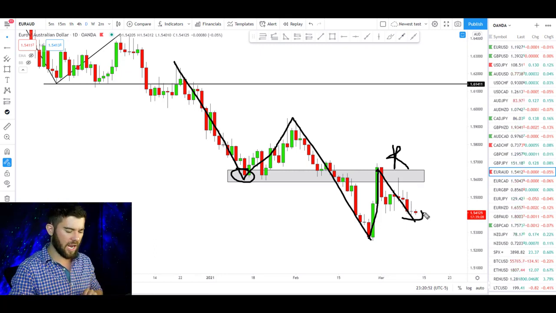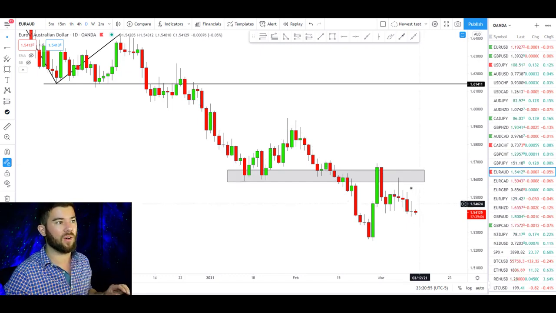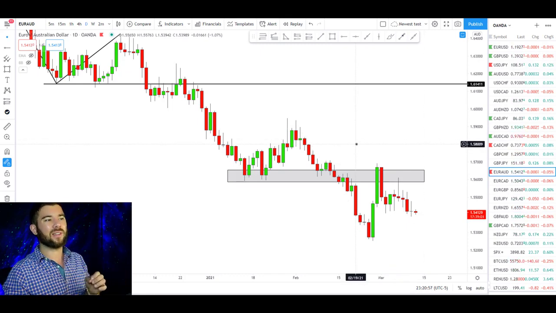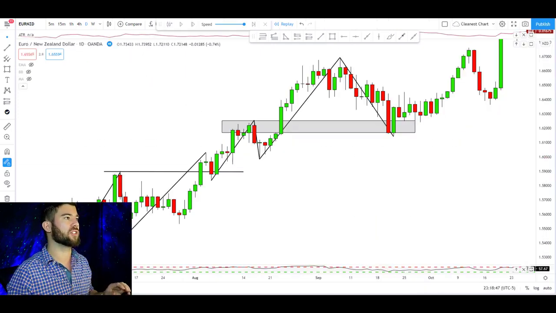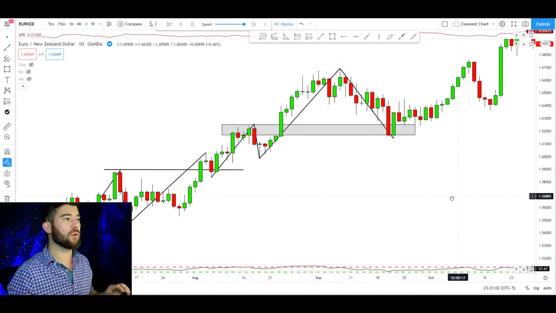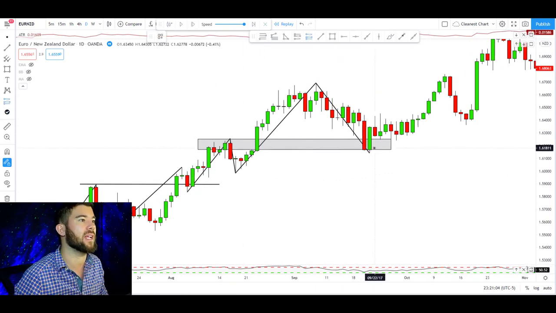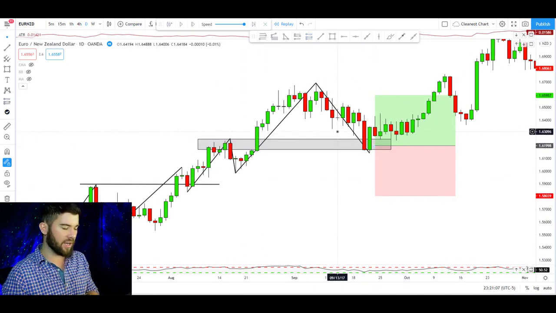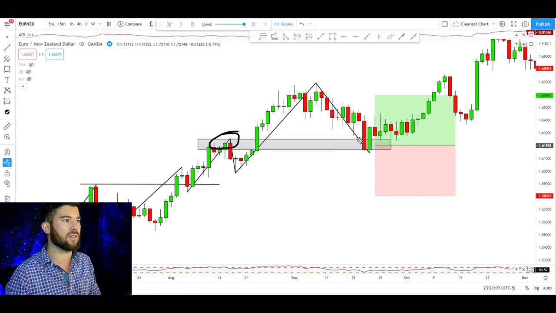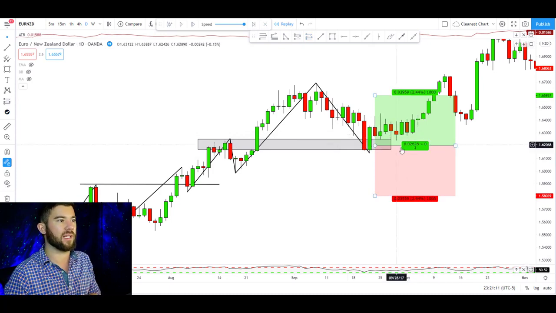That shouldn't have been too hard to comprehend, but if you had any trouble, rewind the video and watch that section again. Now let's talk about how to use these levels for possible targets. Let's go back to a bullish example. Let's say that you got an entry in this area on a lower time frame. Let's say you dropped down and you saw a double bottom or something in this area.